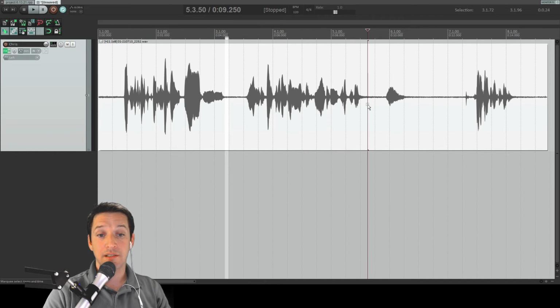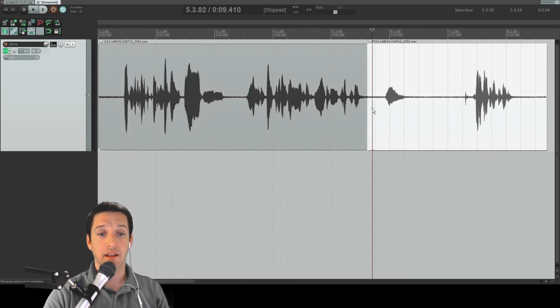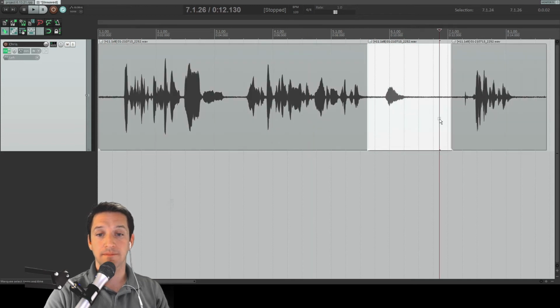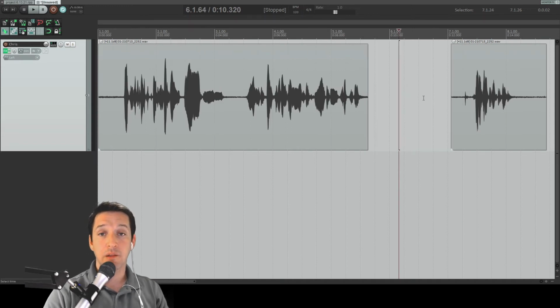So there's a couple ways to do this. One is you can put your cursor there, and if this is default Reaper and you haven't changed any settings, hit S, and it will split the track right there, so that you basically have 2 pieces here. And then you hit it again on the other side, and now you have 3 pieces. And then you can just delete that out. Well, that typically will leave a gap.